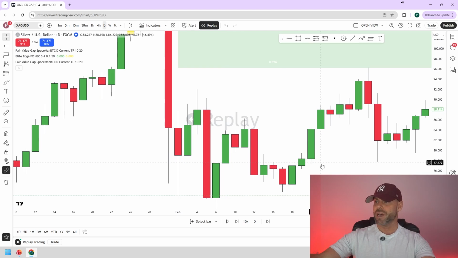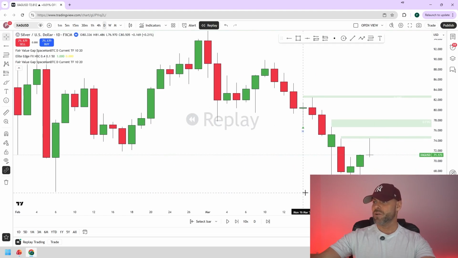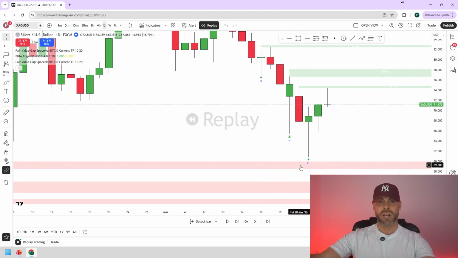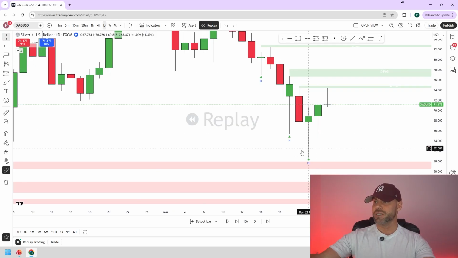Now let's see if we can find the hammer candle. So down here we have a hammer candle, actually one of the last candles that we've been looking at. This is marked out on my chart with an H here. I do actually have an indicator that I give to my clients that allows them to put this on their charts and see very clearly where the hammers and the shooting stars are.